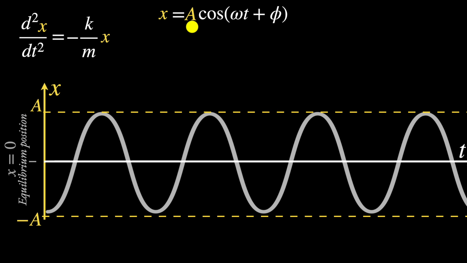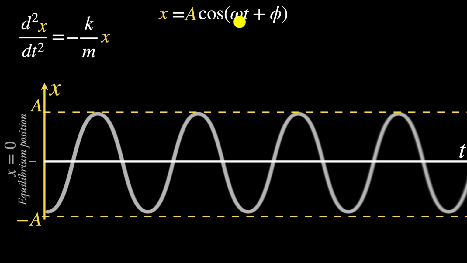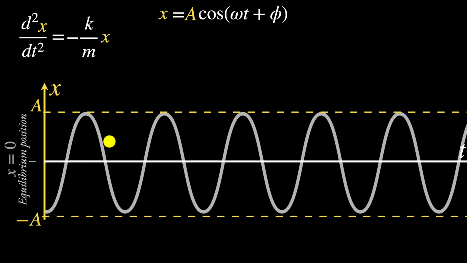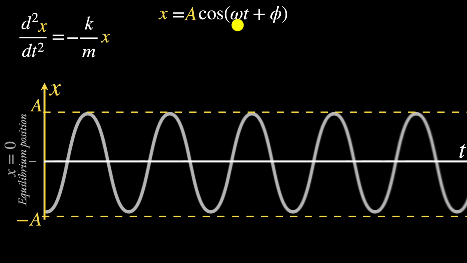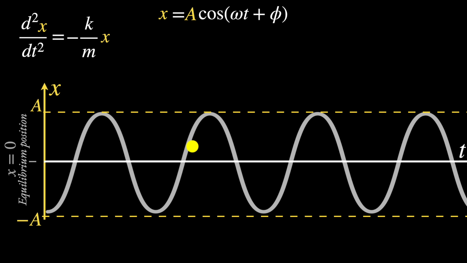So that's the amplitude. What is this? This is the Greek symbol omega, and this controls the spacing, or in this particular case, the period. So changing that will change the spacing of our sinusoid. And we will see exactly how it changes in a while. But as of now, that's all that matters to us. That changes the spacing. Okay, what about this one? This is phi, and this controls the initial phase.